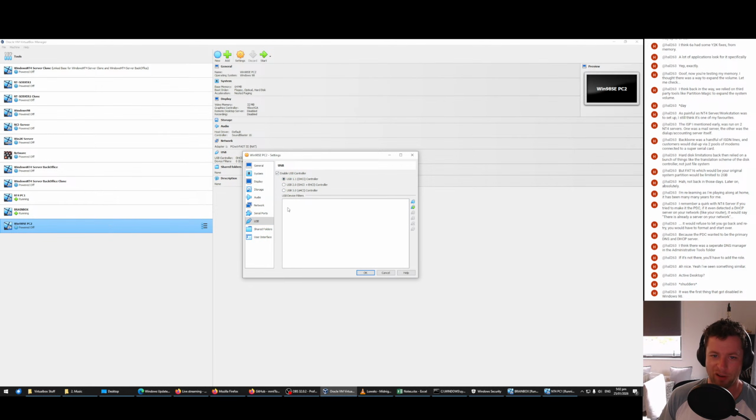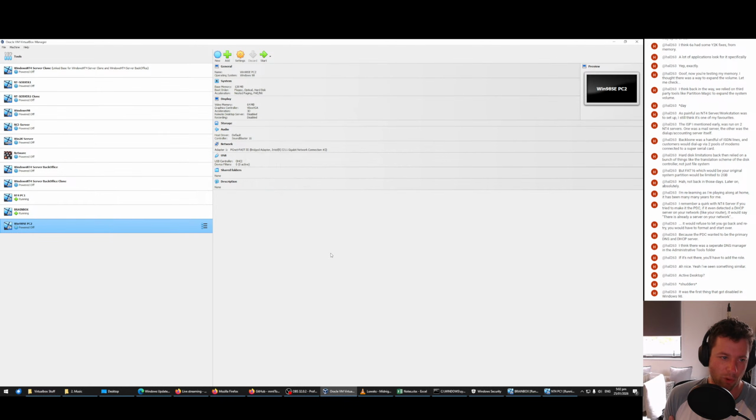I'm going to put that back to 1.1. Try and keep some stability. It's a bit of a risk enabling that USB, but supposedly that's all we need to do for the setup. How much RAM did I give this? I will bump this up to 128 meg, because I don't think I'm going to need any more than that.